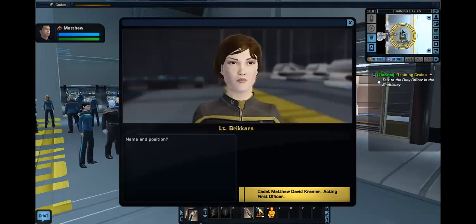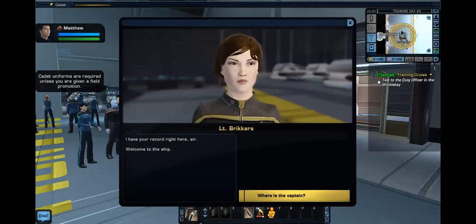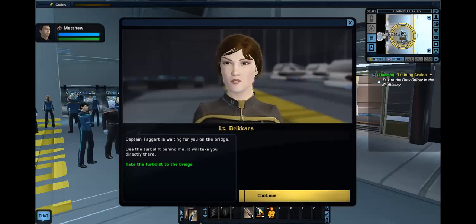Cadet Matthew D. Kramer, acting first officer. I have your record right here, sir. Welcome to the ship. Where's the captain, please? Captain Taggart is waiting for you on the bridge. Use the turbolift behind me. It will take you directly there. Thank you.